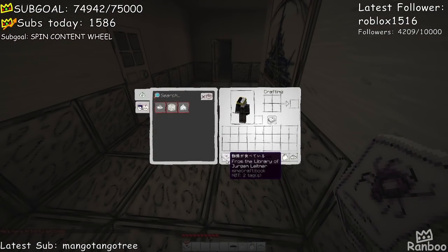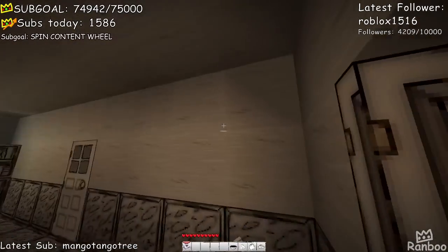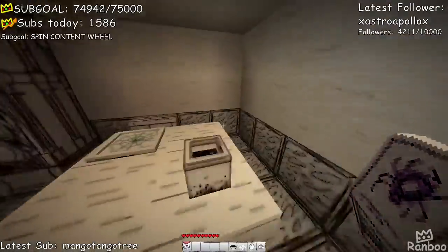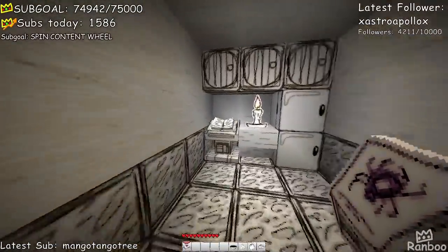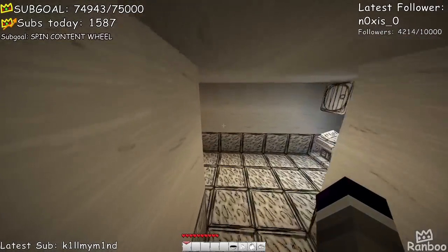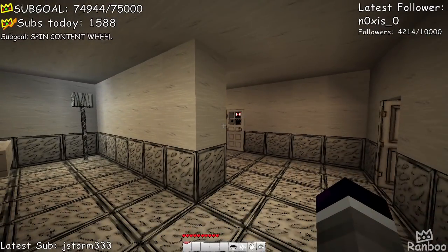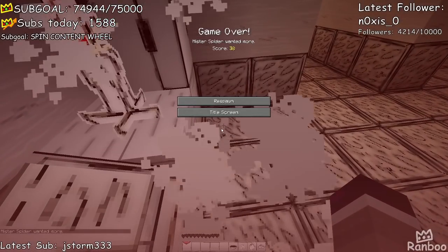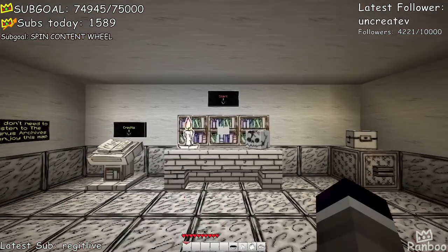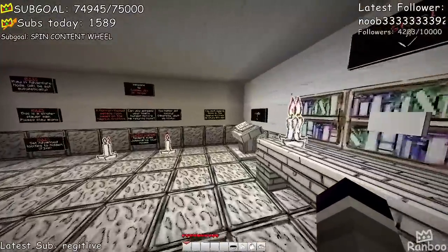What is this? I can't read it. I can't read. What do I do? He's there in 30 seconds. Maybe if I just do this. What am I supposed to do? Just, what do I do?